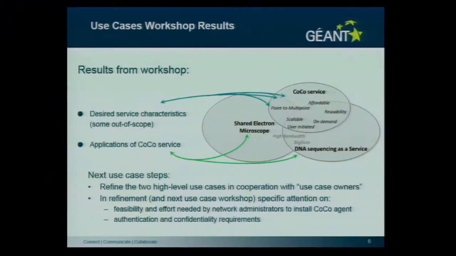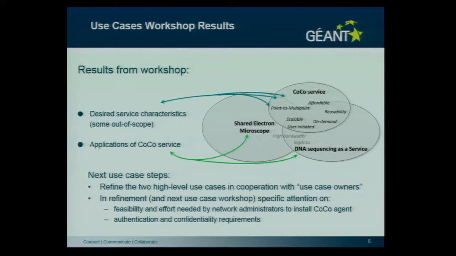So the results from the workshop came out a couple of service requirements, more than we can accomplish in the prototype we are building, so we have to make choices. We can't do all the requirements. And there's two most interesting use cases.